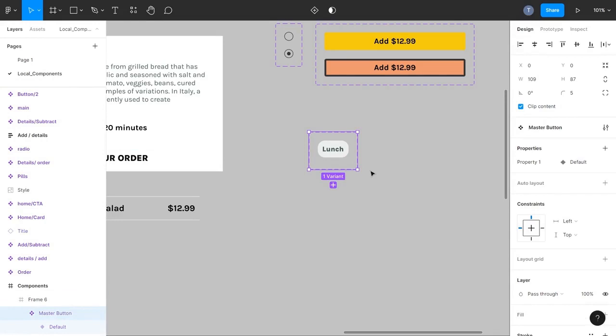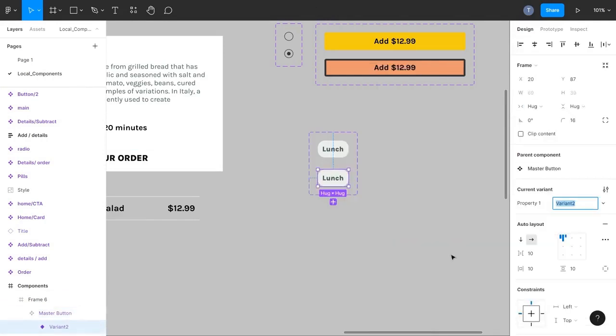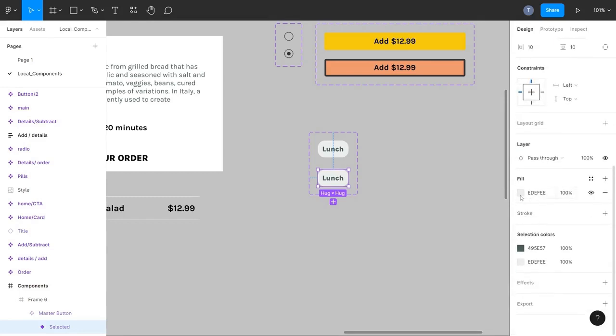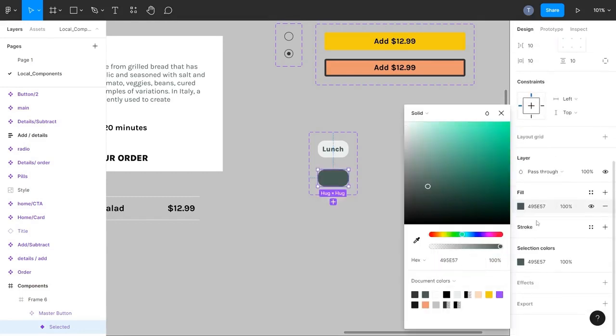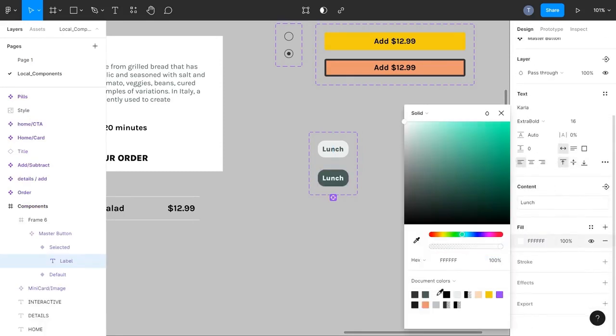I hit Enter. Now, I right-click this component, go to Main Component, and then Add Variant. This is where I'll put in the variation. In this case, what happens when the user toggles or clicks it. A perforated outline appears. Now I want to style the variant. To do that, I select it, and in the label in the design panel, I type Selected. Then I hit Enter. Now I customize its appearance, select the button, and change the fill to a darker color. Next, I double-click into the text and then change the fill of the text to a lighter color.